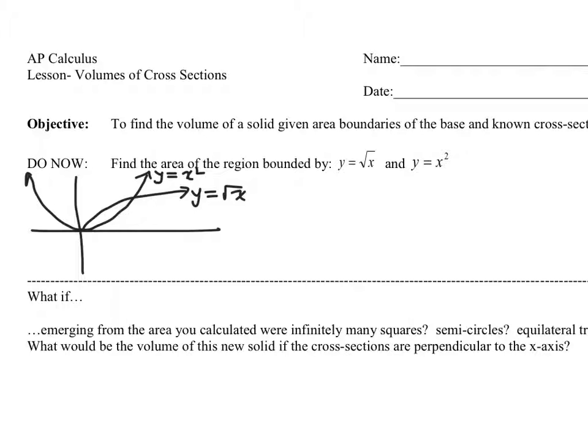Well, the radical function is above the parabola for that entire interval, right? So there is no change in dominance. So that tells us that a good strategy would be to work with this in terms of x. If you were to change your perspective, it's the same idea. The parabola would be further to the right than the radical for all values of y that relate to that interval. So you could also do it with respect to y.